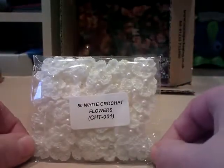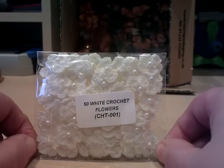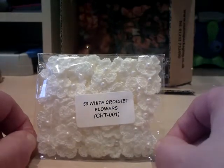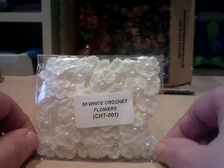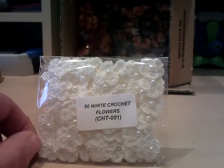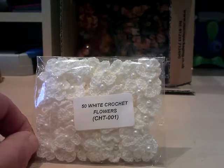These are white crocheted flowers. I've seen so many people have these in their Wild Orchid Craft hauls or designer packs, and I've never ever been able to get hold of them — every time they're out of stock. Somebody showed one, so I quickly went over there and was lucky this time. I've got 50 of those, so looking forward to using those. You can also put glimmer mist on them.